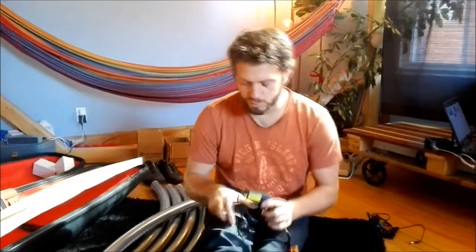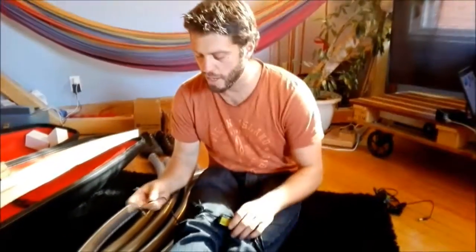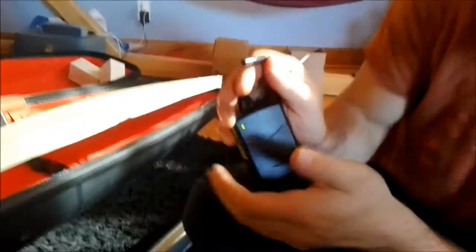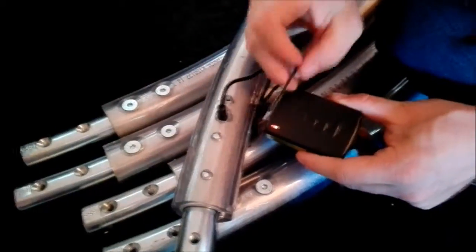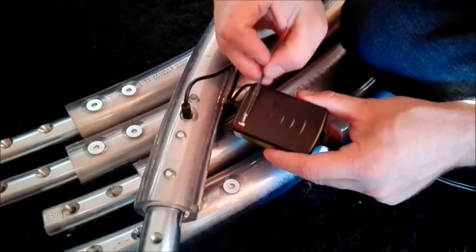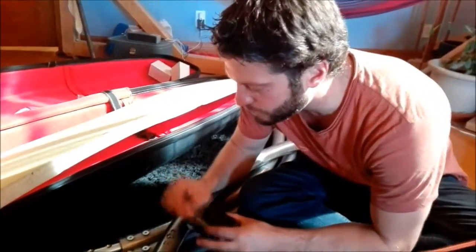Now to charge your wheel, you're going to get one of these little chargers out of the box, plug it to any power supply. As soon as you plug it in, it's hard to see, but here the light goes green. Then you're going to put the connector into the bigger hole here, press it all the way down. The light's going to turn red. A red light means you're charging, you're good. I will show you something now.